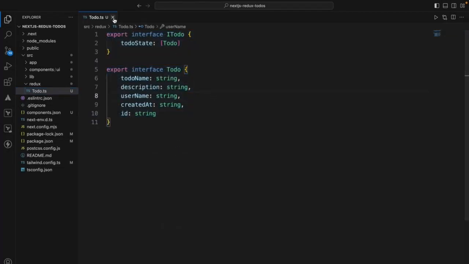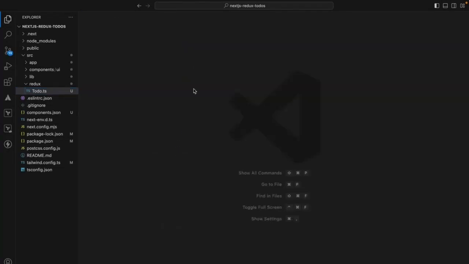Okay, so right now I have an interface, so I'll start by creating a store for this to-do. Within the Redux folder I'm creating a stores folder. Within this store I'm creating a todoSlice.